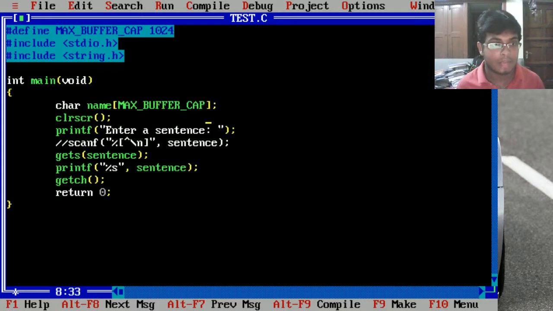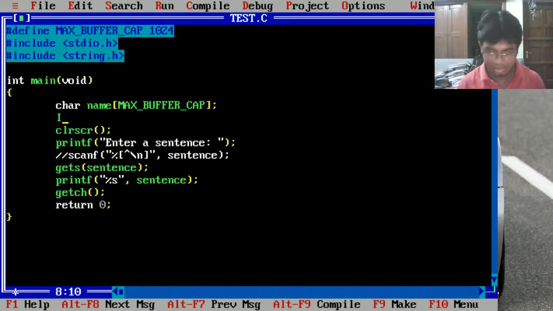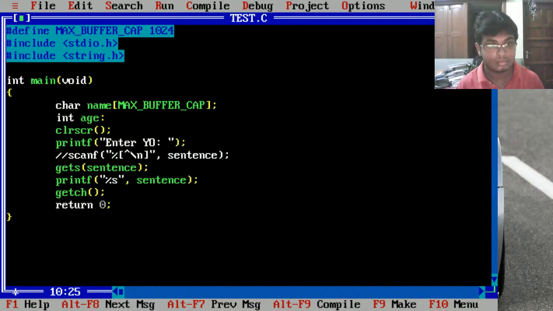MAX_BUFFER_CAP and int age. Alright, so enter your age.